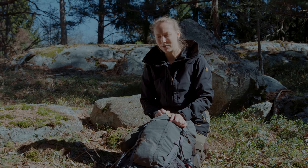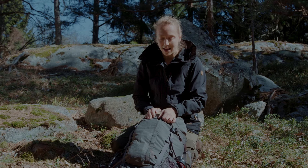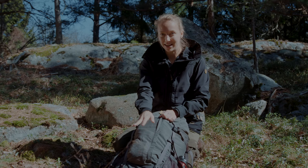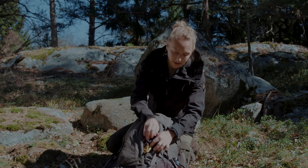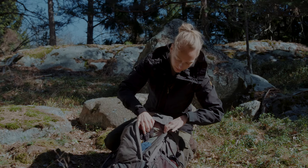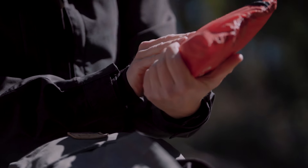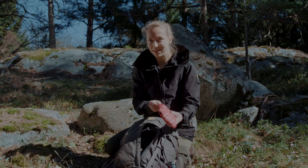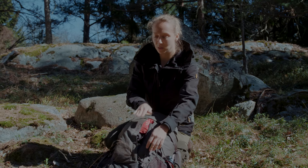Unlike Kalle who put his rain gear inside in a separate waterproof bag, I like to put mine outside in the outer pocket — so this is actually where I keep my rain gear. Here I also keep some gloves, a beanie, and the gear I want easy access to while trekking. I also keep my first aid kit here, and I like to tell the people I'm trekking with that it's in this outer pocket in case of emergency, so that everyone knows where it is.